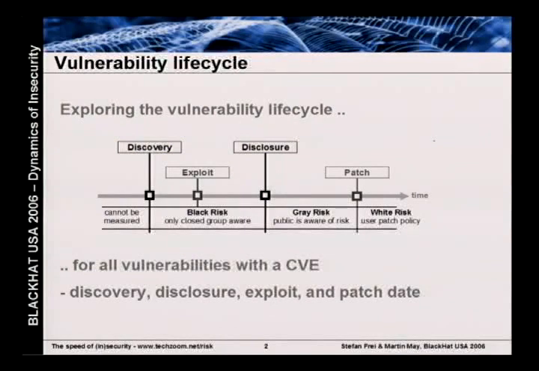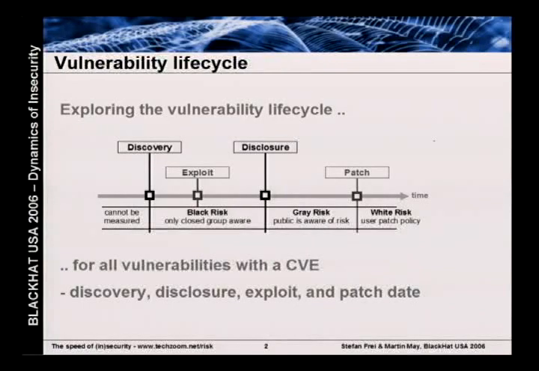Mainly, we consider a vulnerability all of those which have a CVE entry. But the problem is that the data you get from a CVE entry is only the disclosure date, and that was not enough for this risk modeling. So we started looking around for what else we can use and how. What we present here is not the result of the risk modeling, but we gathered so much data that we found some interesting initial results, and we want to get feedback from your side. In the vulnerability life cycle, we have to consider 4 dates.